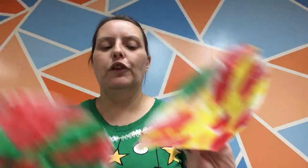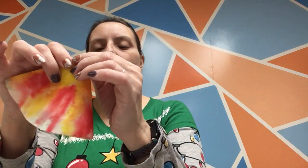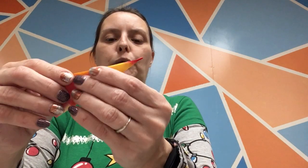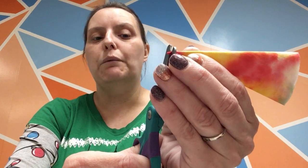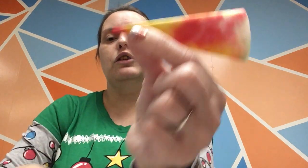We're going to go back to our coffee filters. Take one coffee filter and fold it in half, then in half again, then in half two more times, so that it is a very small, very pointy, very colorful triangle. Now take a pair of scissors and cut off a very, very small amount of the point — you don't need to cut off much because that hole is going to get surprisingly much larger as you open it up. So only cut off a very, very little bit at the end.